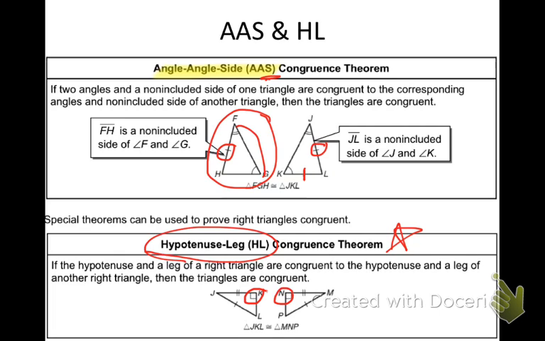Basically that is where it's from. Does everyone remember the Pythagorean theorem? A squared plus B squared equals C squared. I just ingrained that in your brain there. That's going to be a quote at my funeral. I still remember the Pythagorean theorem. All right, so hypotenuse leg works for right triangles.